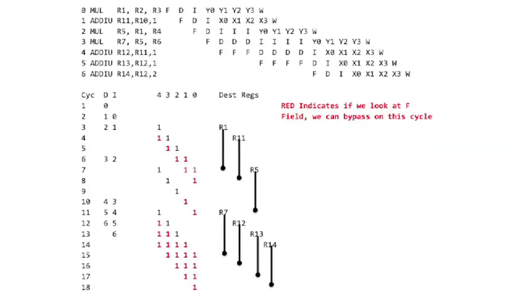OK, now we get into a fun example, a motivating example that we saw at the beginning of class. So here we have that same instruction sequence we saw at the beginning of class. As we know, you can try to execute some of those things either at the same time or out of order. But for right now, we have an in-order machine. But let's look at what the scoreboard has to say about this.